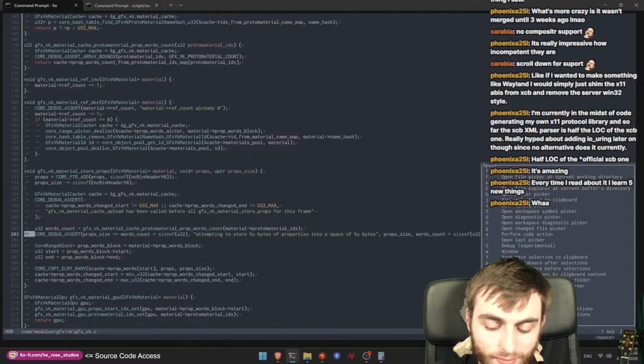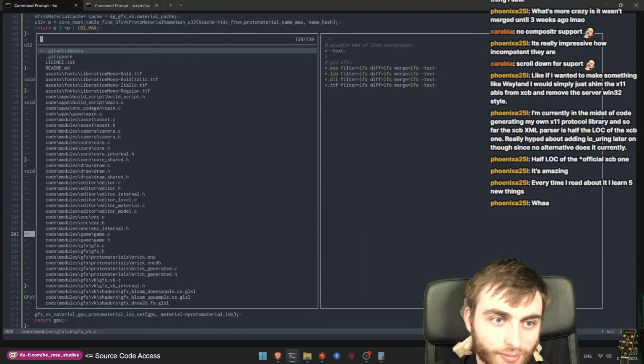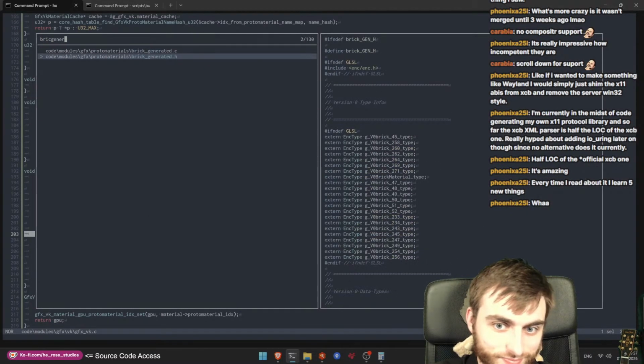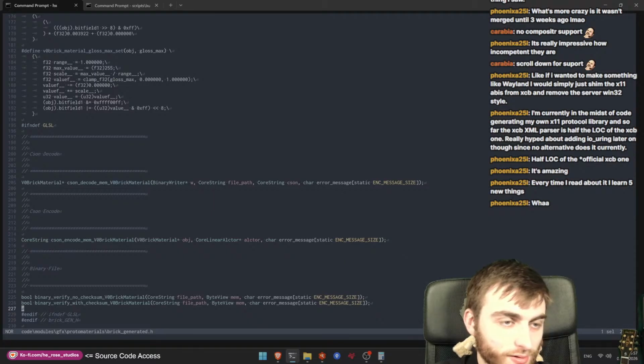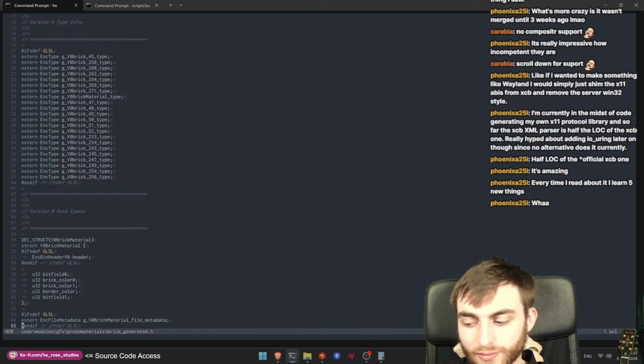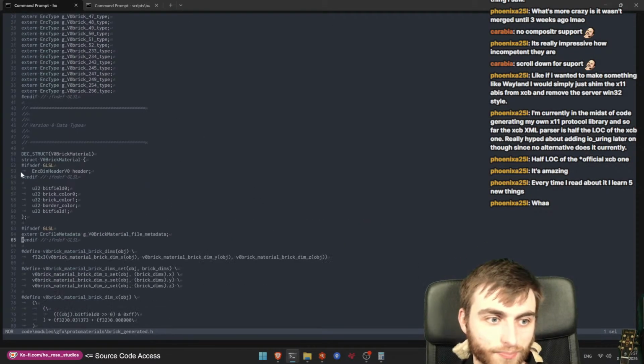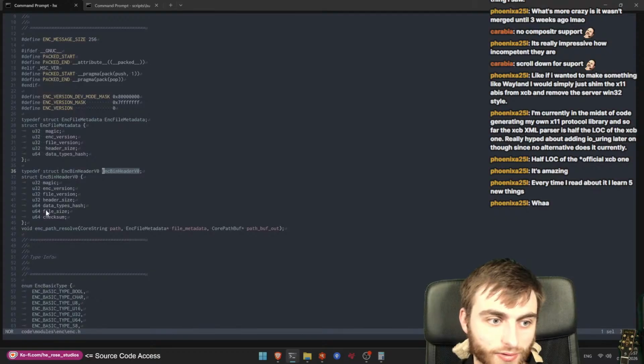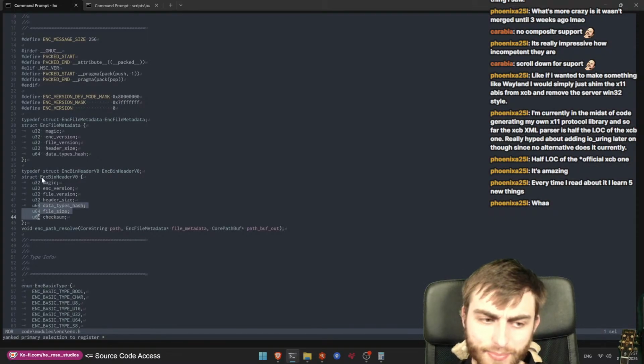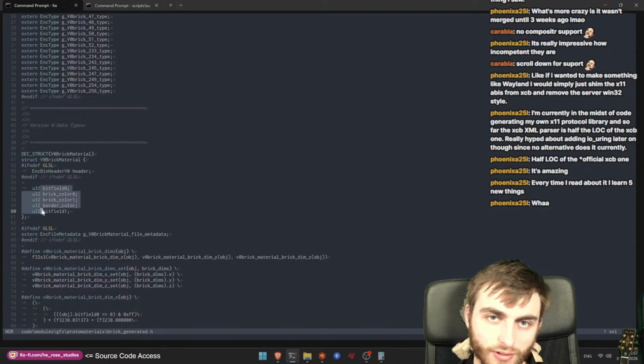But basically, we've got this generated brick structure. And because we've got this bin header, which has some U64s in there, it's like, hey, the alignment is 8 bytes, but the rest are just U32s.